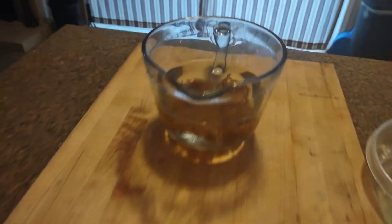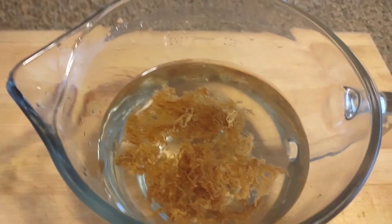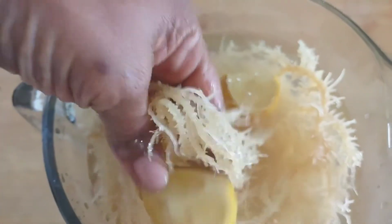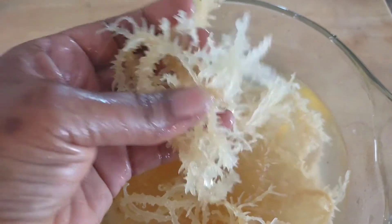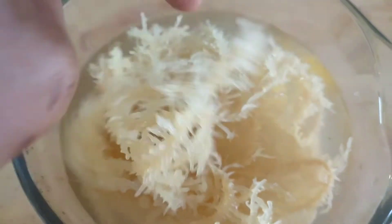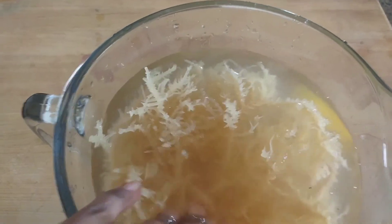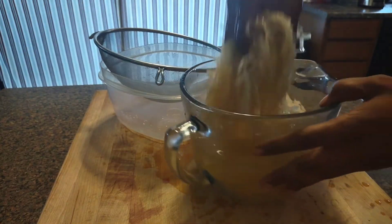While it's soaking, what it's doing is letting loose all of the debris and everything else — the sand that's in it. I add lemons to the sea moss because lemons are a natural astringent and a natural cleaner, so it's cleaning the sea moss for me and adding flavor, but sea moss really doesn't have a flavor to it.